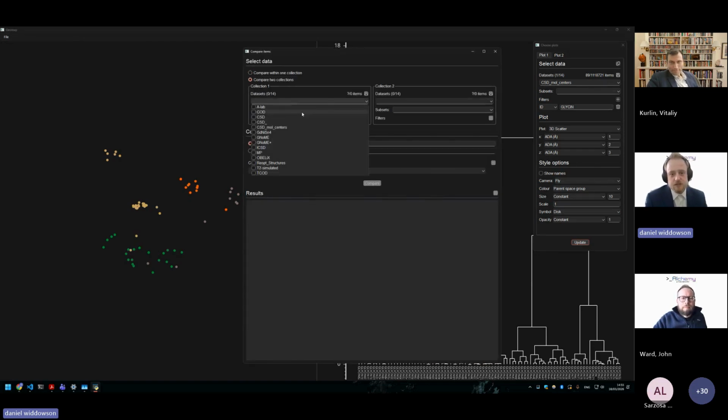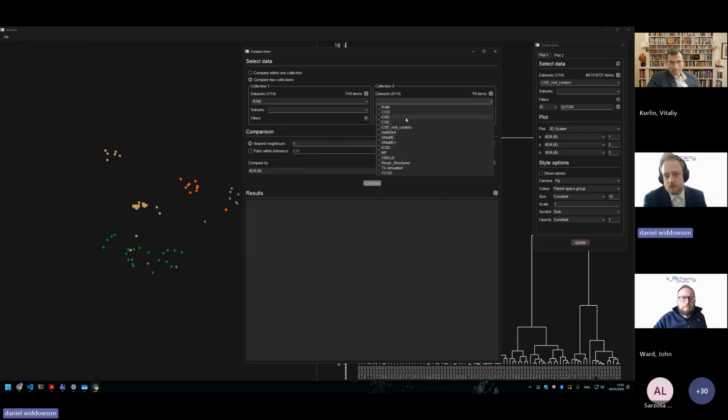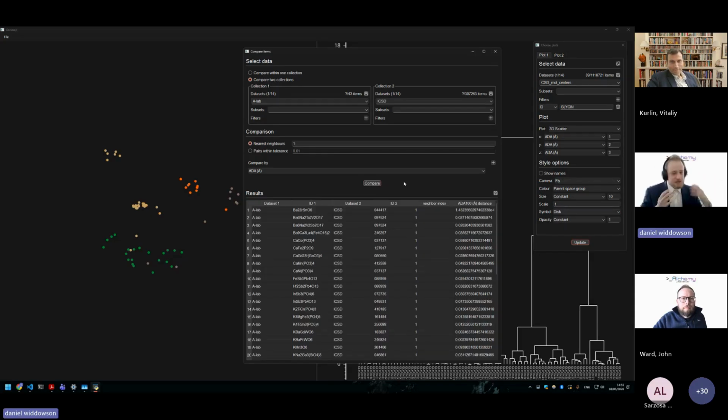I see I'm running a bit out of time, so I'll just mention that this also serves as an interface to compare our crystal structures. So I could just do this right now. Vitali mentioned the ALAB paper. So we looked for the ALAB crystals in the ICSD and we found them. I've just repeated the experiment within like 5 seconds right here. It usually takes a while to search an entire database, but vectors are very fast. And you look through these and you can find the equivalent crystals. That's how we did it. It takes very little time at all.